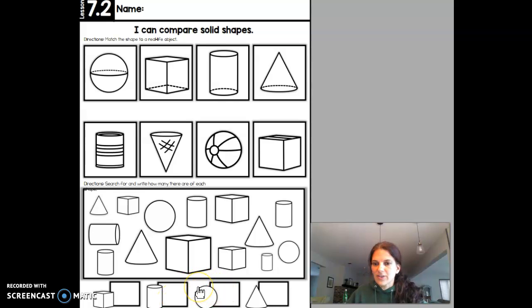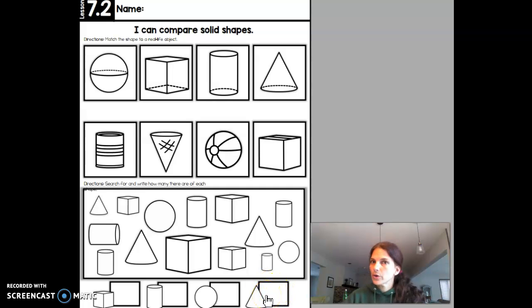I'm going to check for the spheres here. Now, I know it looks like a circle because it's flat, but you got to remember we're doing 3D shapes. So it would be a solid figure. So let's count how many spheres there are here. 1, 2. So you would write a number 2 in this box. And last but not least, there is a cone. So what I want you to do is count with me how many cones are in the picture. 1, 2, 3. And of course, you would write the number 3 here.